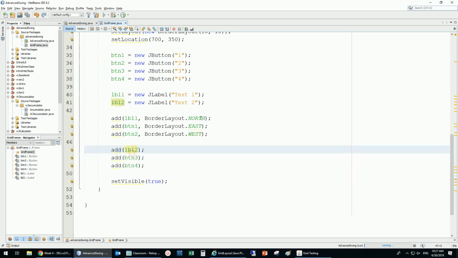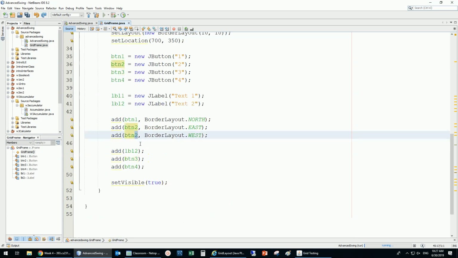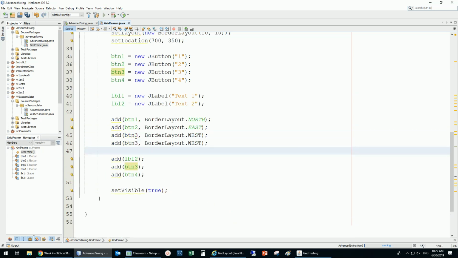So that's the idea. Let's just stop here, and then let's add north, east, west, and let's add, I don't know, the buttons. Button 1, button 2, and button 3, and then the other one, button 4.